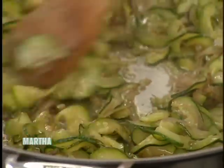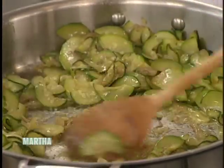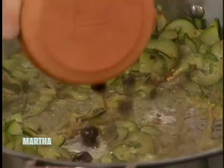This has been cooking for a couple of minutes. You want it to braise. You don't mind if it gets all soft. We're not looking for something that's al dente. We're looking for a really home-cooked meal. Now we're going to add some of the rest of the ingredients, and this was a dish that really originated out of southern Italy. So that's why we're using fresh oregano, crushed red pepper, and pitted black olives.